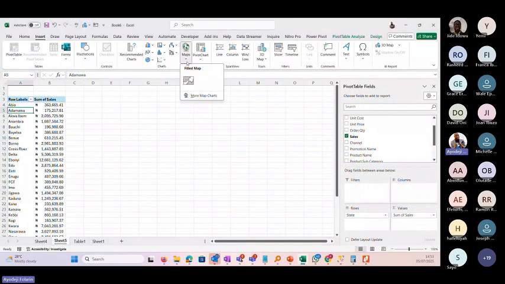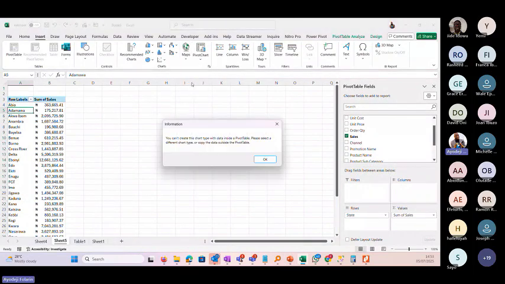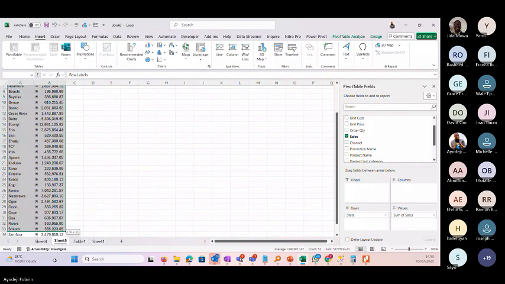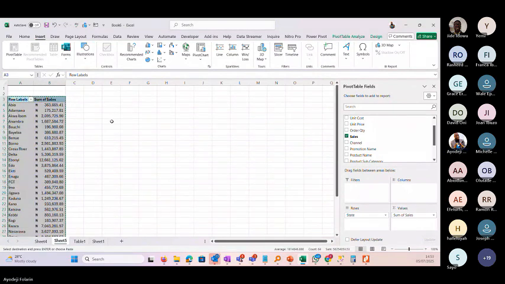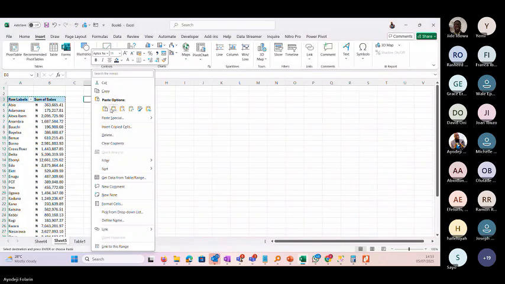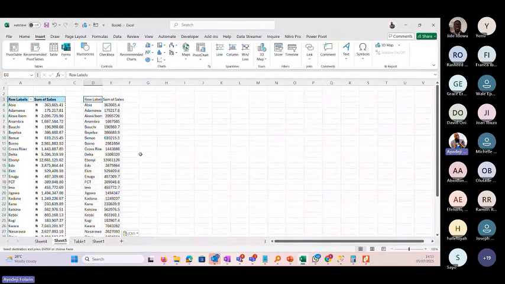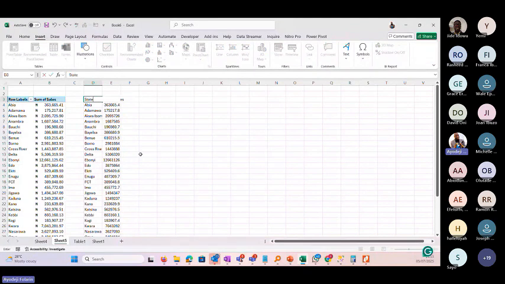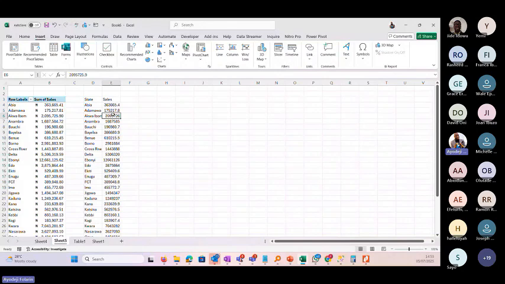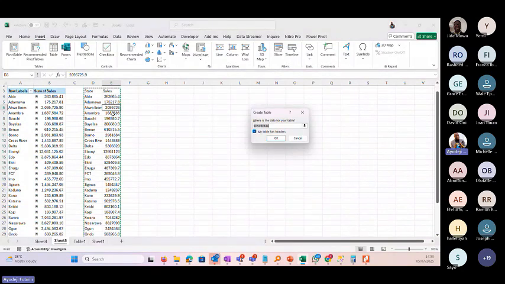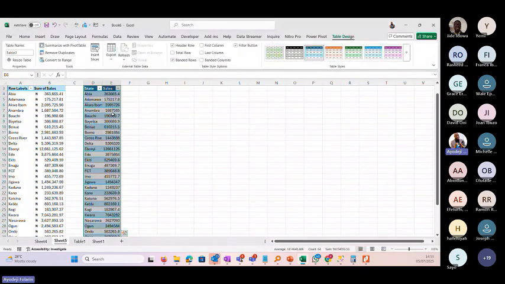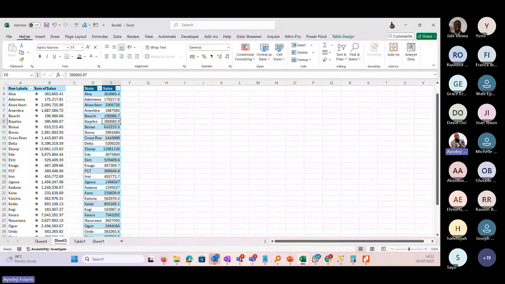The reason is that this is a pivoted table. If you want to go and have a map on your pivoted table, no problem. Copy the data set. I don't need the grand total. Copy the data set. I can paste it by the side, paste as values. Here I can have states. Here I can have sales. Now, for this, let me make this into a table. Control T. Hope you know how to convert to a table. Control T into a table. So for this, I can go back to insert, then it will allow me to do a normal map. So this is how we plot, you get your map up and running.